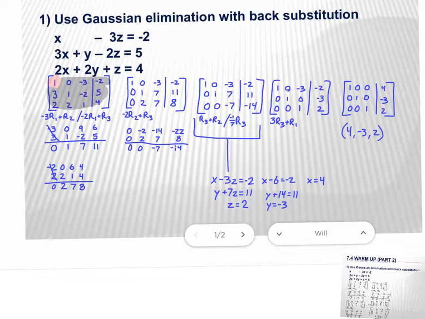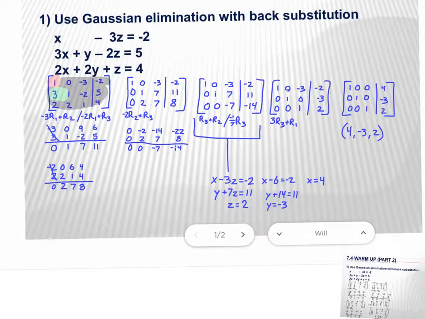Then just move down to the 3. So even if that 1 wasn't there and I wanted to move down to the 3 to get a 0 there, I would try to find a way to cancel it with whatever number's there. Okay, so sometimes it's not always the easiest thing to get the 1, but if you can, it makes the rest a little bit easier. Then you want to work your way down.